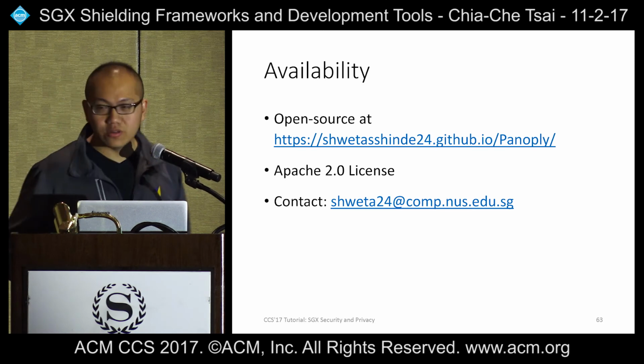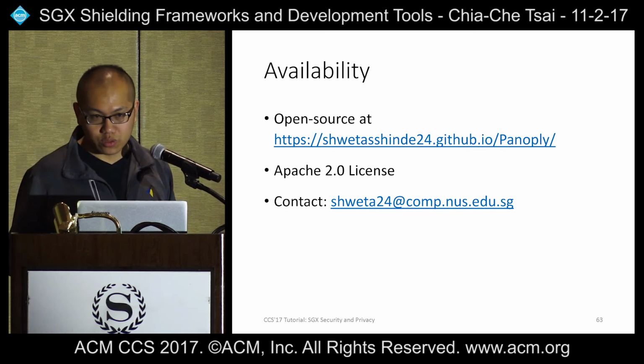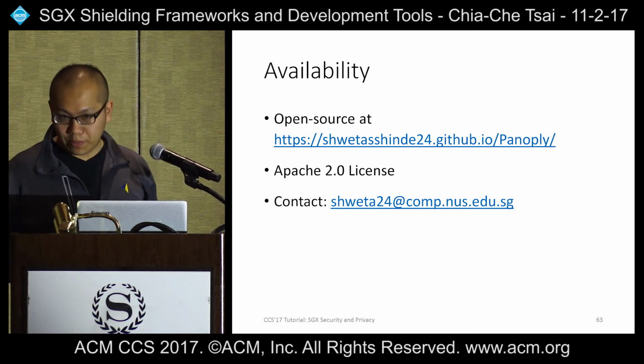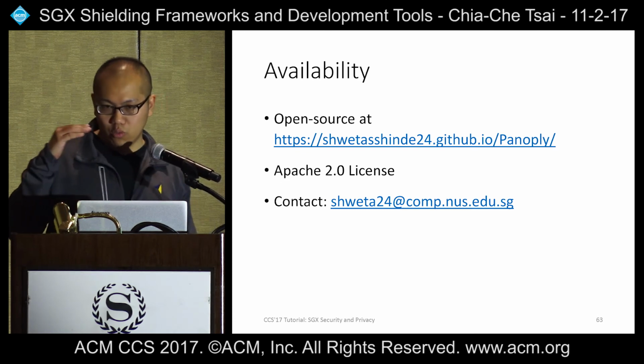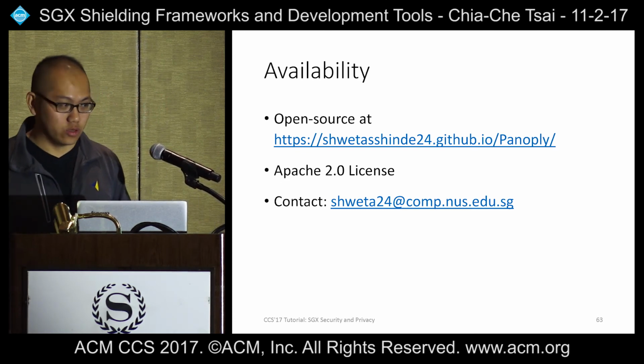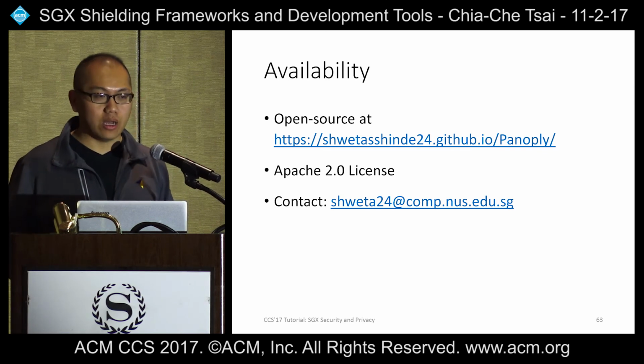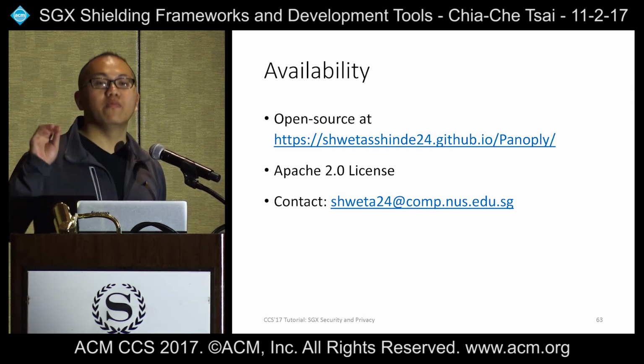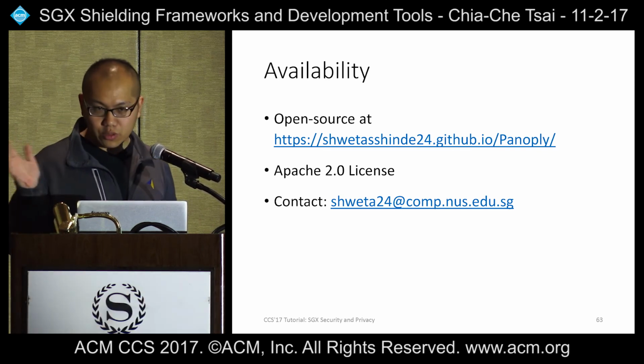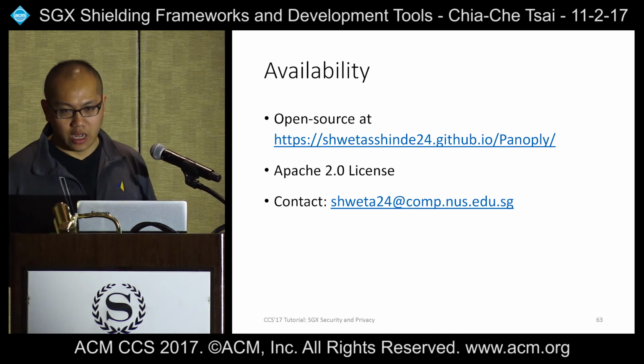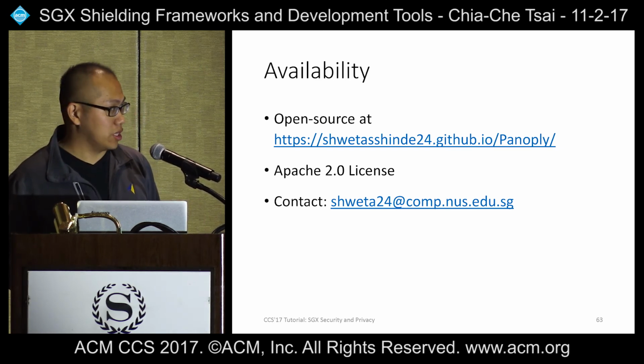All right, so we covered the three shielding framework works, which protect your applications from the untrusted operating system when you are doing these ports. Next, we're going to talk about two works that give you performance optimization, which you will really care about if you're porting most of your applications.